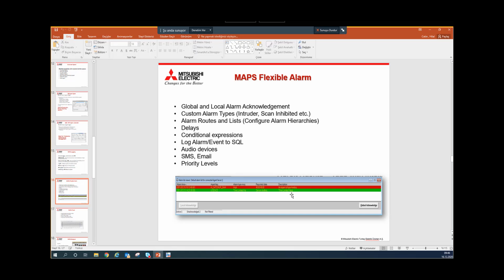Or, as I said, by using the SMS or email drivers, you can get an SMS when an alarm occurs. You can also define priority for the alarms. There are four different types of priority in Maps. Divide your alarm types according to this priority. Or you can configure alarm hierarchy in here.